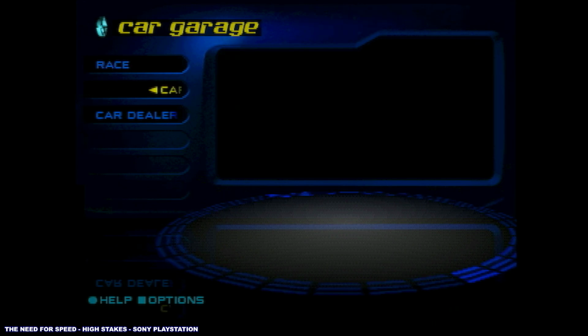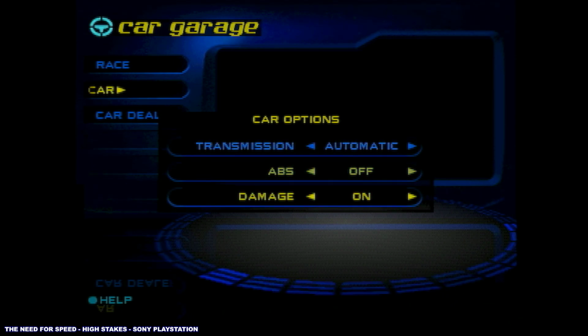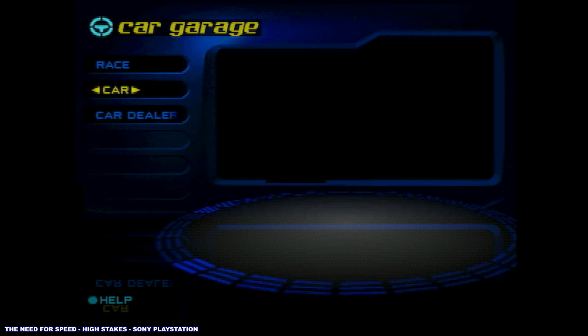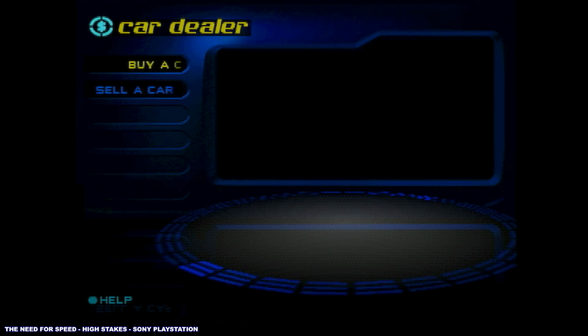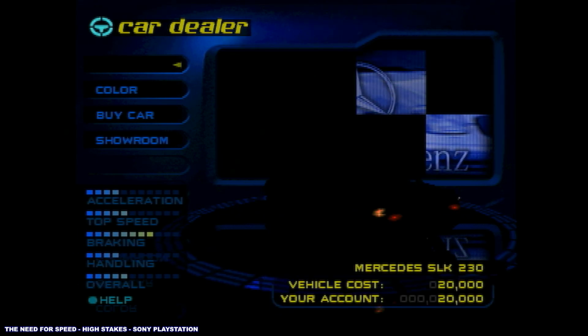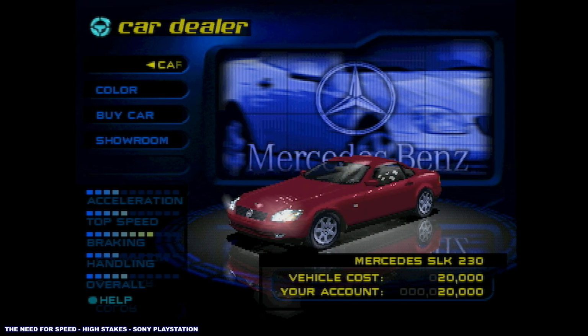Let's set our car. Transmission. Okay. Oh, damage. You can get damage now. That's interesting. Car dealer. Buy a car. Do I have any money to buy a car? Oh, I do have 20,000. Okay, so I can buy a car.